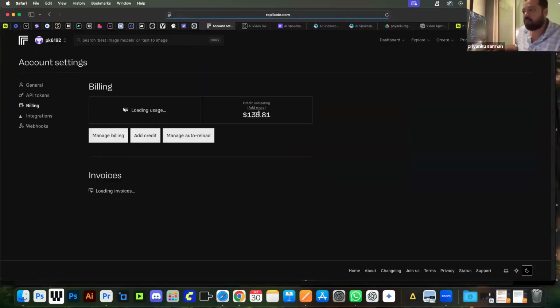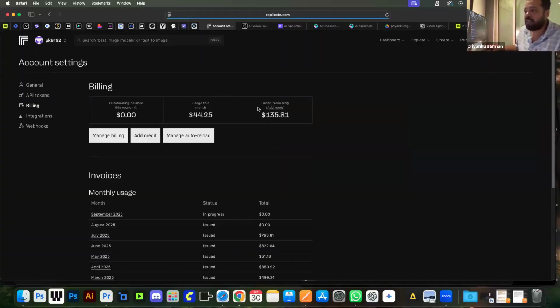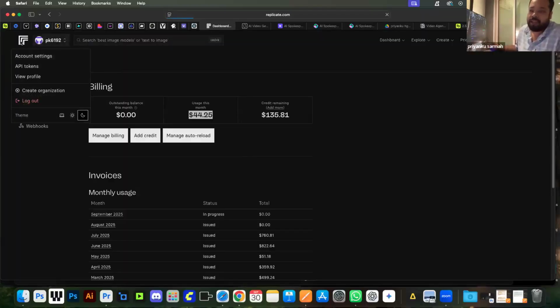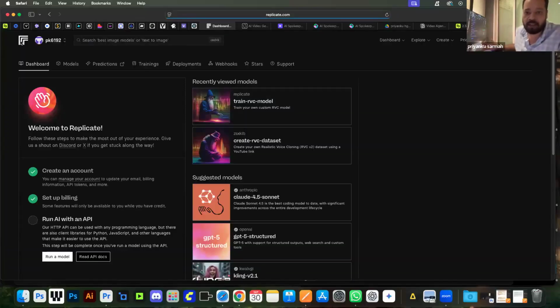For example, if I go to billing, I have put a monthly credit of, say, $150 as a prepaid thing, and I've currently used only $44 this month. So I'm actually just paying for what I'm using, not the entire subscription cost. It's a great model for me because if I'm using just $10, I can pay $10. If for some month I'm using $200, I can pay $200. So I'm not married to it in terms of having a subscription. It's a great tool. You guys should log on to it. Sometimes they have free credits when you join. You can explore it that way. Even I started exploring it that way.